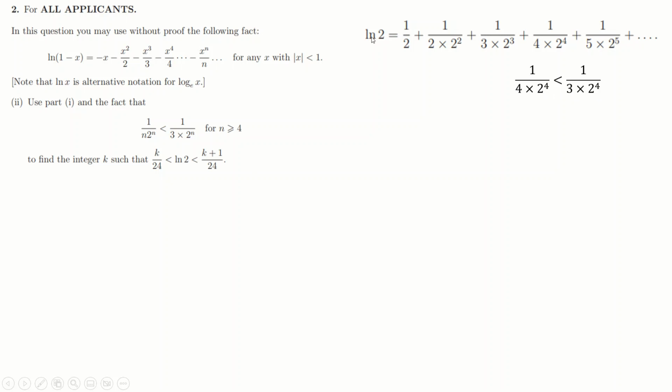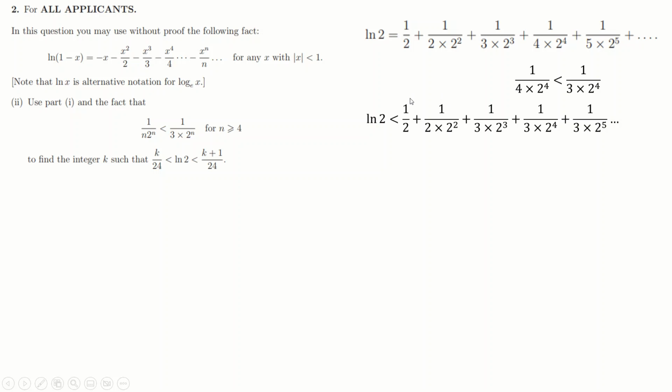Well, I need to bound this thing above and below. So what I'm going to do is I'm going to use this thing first, and I'm going to say, okay, what if we just replace all of these fractions with 3's instead? So change that 4 to a 3, that 5 to a 3, the 6 that comes next to a 3. If I did that, all of these fractions would become bigger. And so therefore, this entire side would also become bigger, and I end up with this inequality, where this side is now bigger than what this thing was. And all of these are just going to get changed to 3's. Now, how is this good?